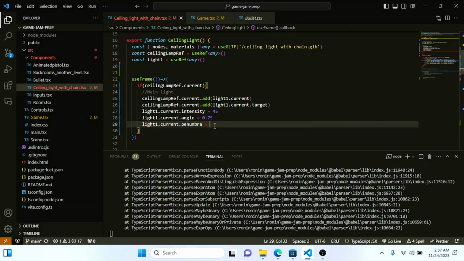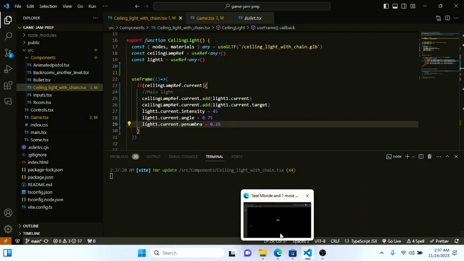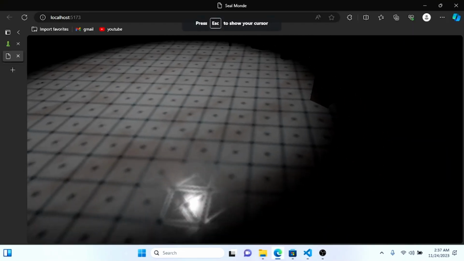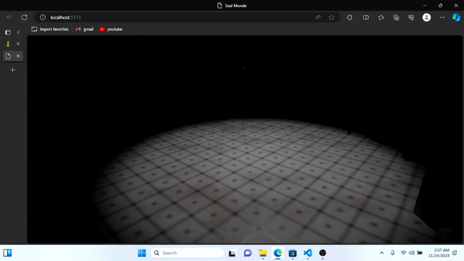I think it's from a value of 0 to 1. So the closer it is to 1, the greater the shadowy effect is. Not really the shadowy effect, but more the dampening effect of the edge. So as you can see, it's a little dampened. As you see, it gets closer to the shadow. As it gets closer to the edge, there's a little bit more shadowy stuff coming out. So it looks a little bit more realistic, I guess you can say.